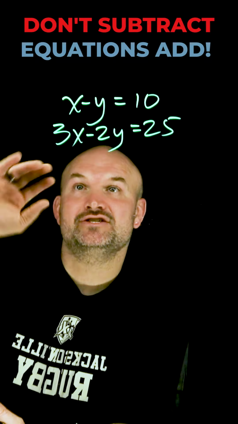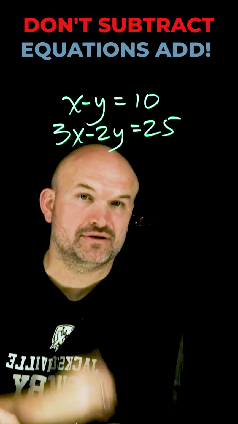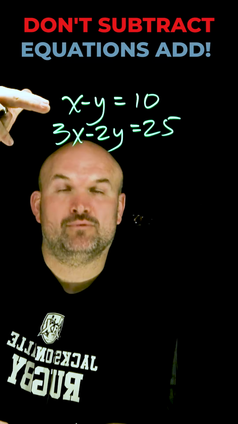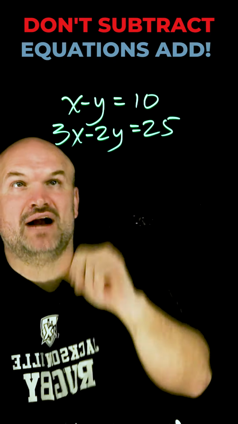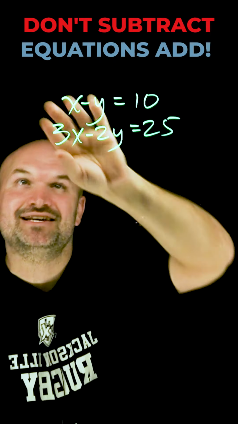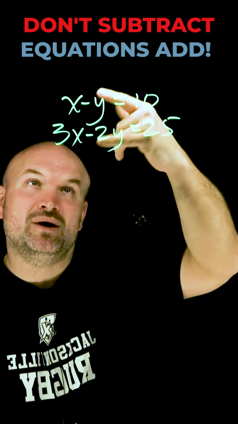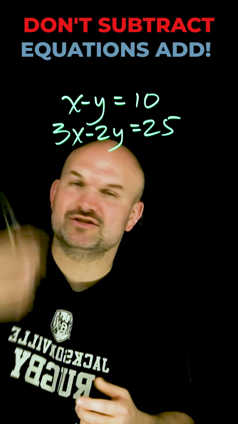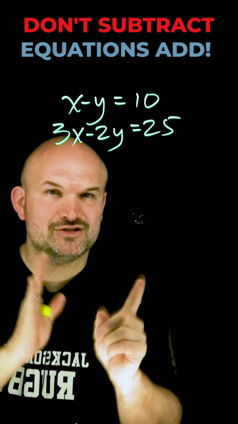I always like to be able to add my two equations together. So what that means is I need the coefficients to be the same number, one positive and one negative. If you're going to eliminate the x, you'd multiply everything by -3. If you wanted to eliminate the y, you'd multiply everything by 2. Doesn't matter which one you do, I'll just go ahead and multiply by -3 so you can see what I'm doing.